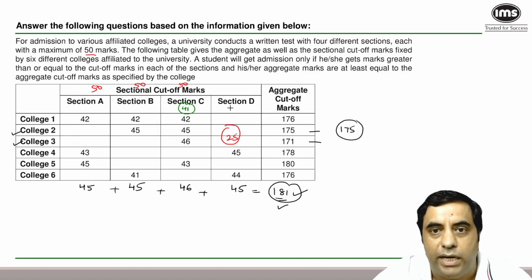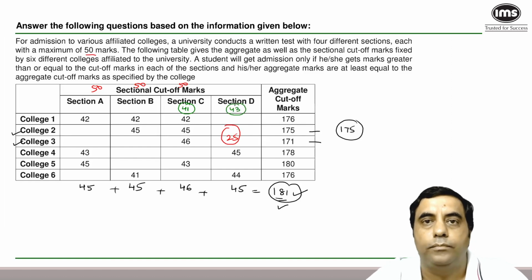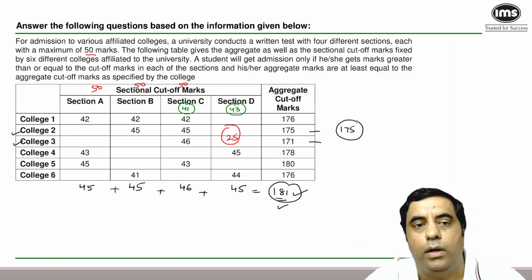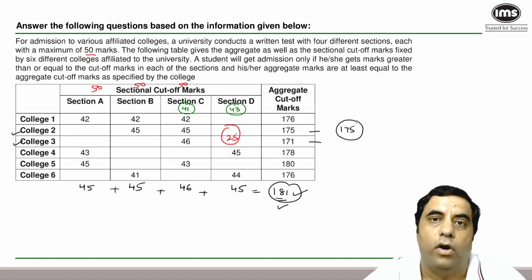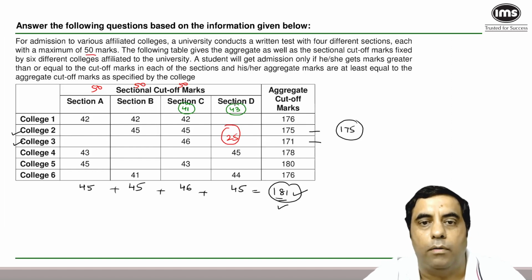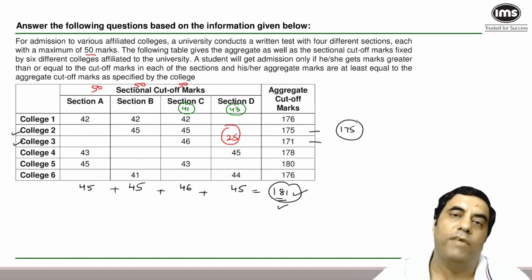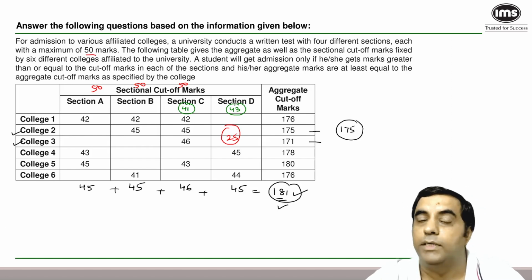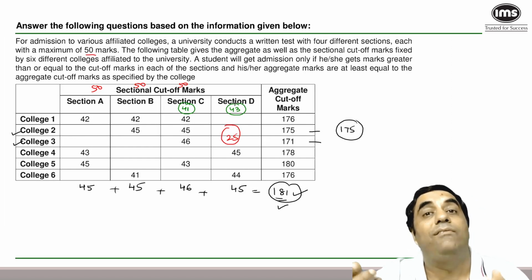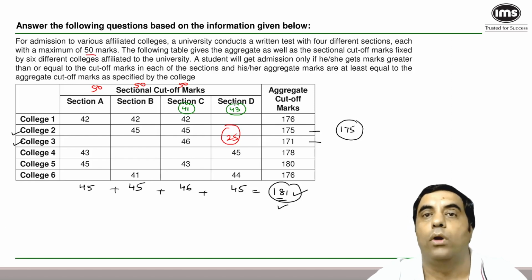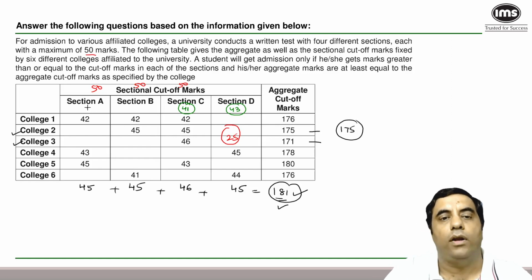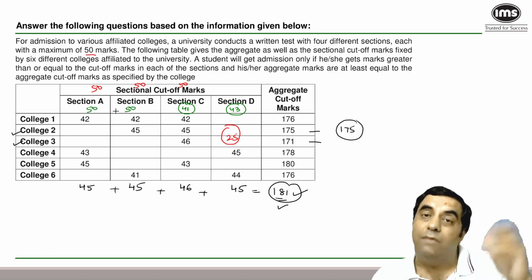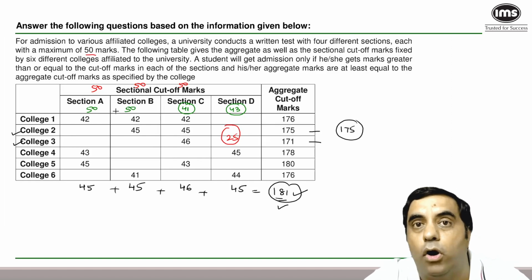So let's say Aditya gets a score of 43. Getting a score of 43 keeps him away from colleges 4 and 6, and a score of 41 in section C will keep him away from 1, 2, 3, and 5. So 1, 2, 3, 5 are out of the picture from section C, and 4 and 6 are out of the picture from section D. Now he will not be able to get a call irrespective of his score in sections A and B. Since I need to maximize his total score, I'll give him the maximum score for A and B, but even if he gets 50 in sections A and B, he will not be able to get a call.